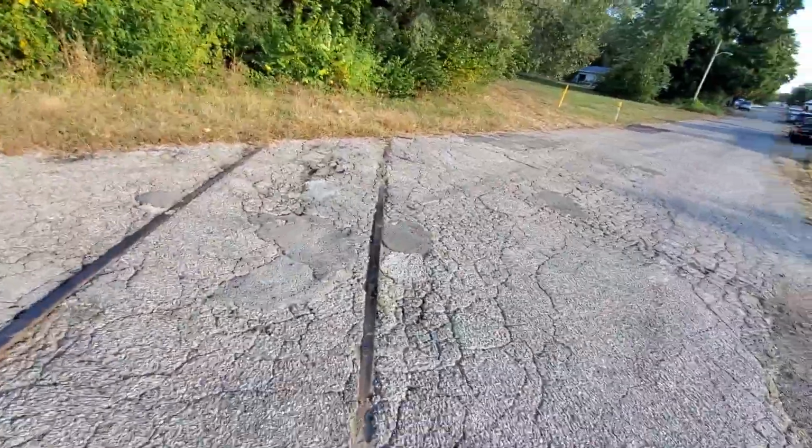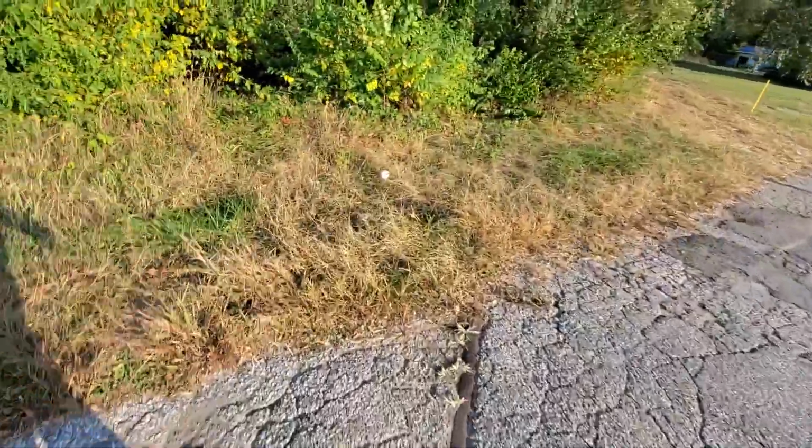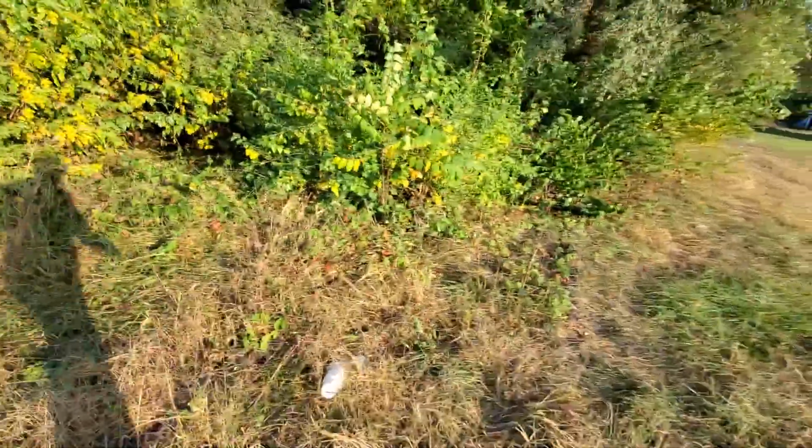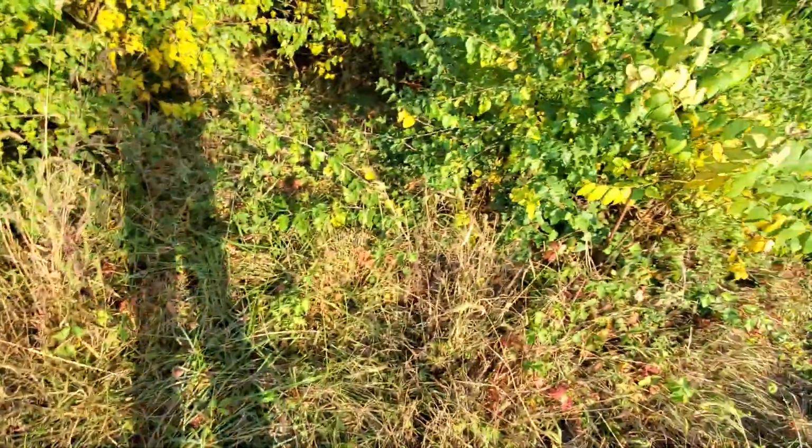I want to say there are some remnants in St. Bernice maybe, but I can't even remember if there are or not. There's no street view there, and that's about 30 miles north of here, so the line's pretty much just gone from here to 30 miles north, and then past that town it's gone for the rest of the way.